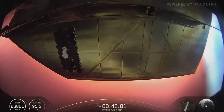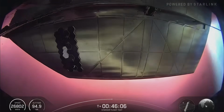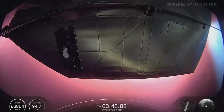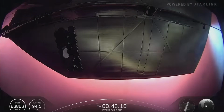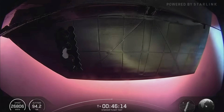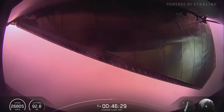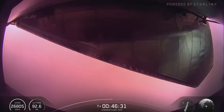Yeah, absolutely. And re-entry is a critical phase of flight, so we'll need information on how the ship's system ends up performing. And Starlink will also help us gather as much data as possible, which is really the main reason why we do these flight tests. Starlink provides us with one more path to collect data to help us rapidly iterate on Starship's design. And if the ship manages to make it all the way to re-entry, we'll collect valuable data on the spacecraft flying through the Earth's atmosphere at hypersonic speeds, or more than 5 times the speed of sound.